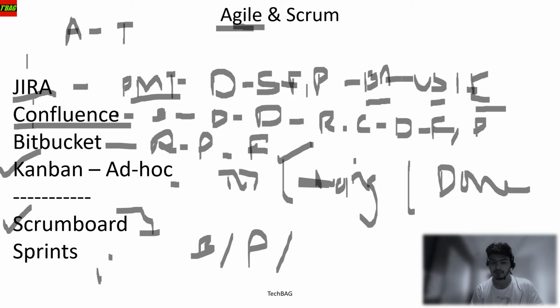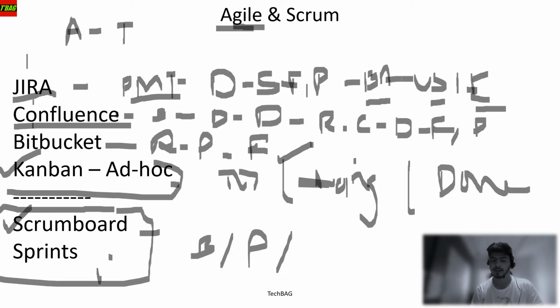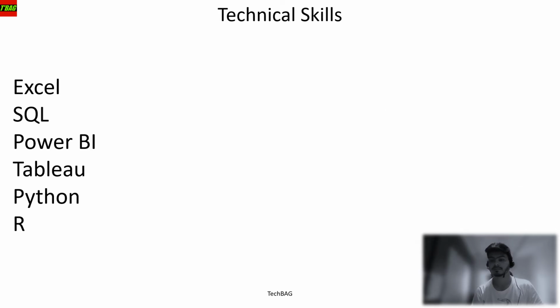I will cover more in detail in the next videos with respect to Scrum, Kanban, Jira, Confluence, and Bitbucket. But this is an overall view just to understand the difference between the Kanban and Scrum board. The Scrum board follows a sprint, and this is facilitated by the Scrum Master only. Whereas Kanban is an ad hoc process where the BA or a project manager would work on this.